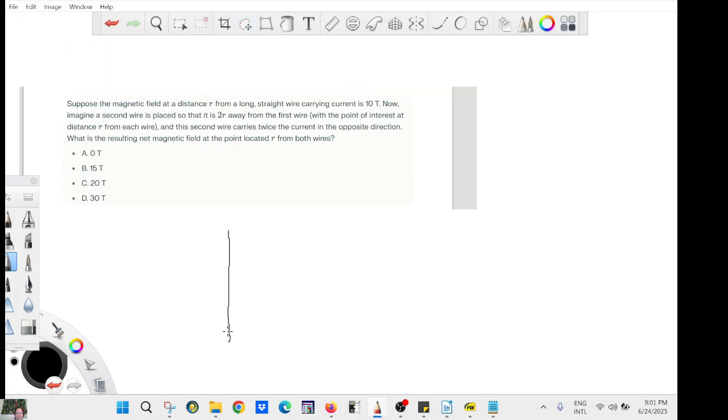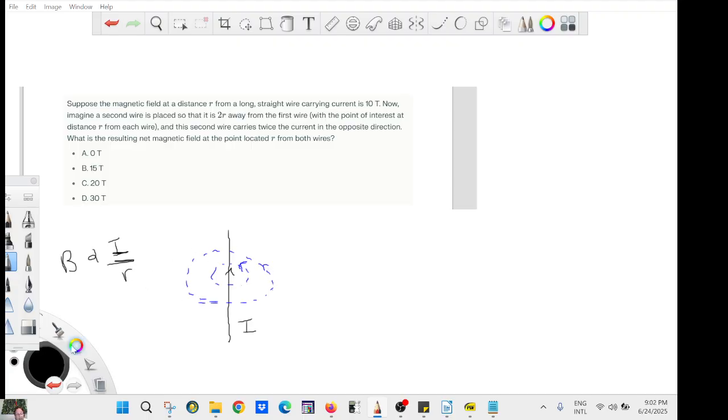So you have a current, let's say current I. If you have a current I, you have a magnetic field, right? The magnetic field will curve around the current. It's going to be very strong close to the wire, and farther away it's going to be weaker. So the magnetic field is proportional to the current and inversely proportional to the distance where I'm looking.